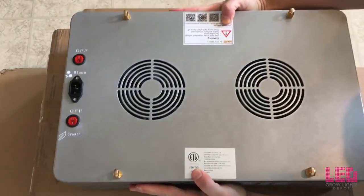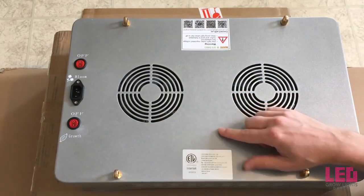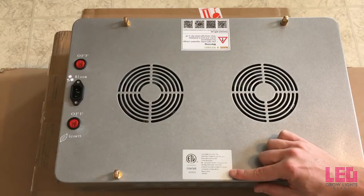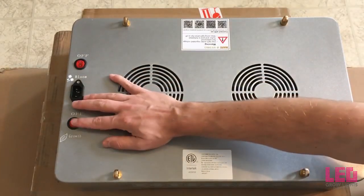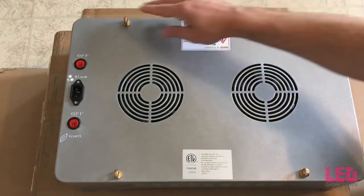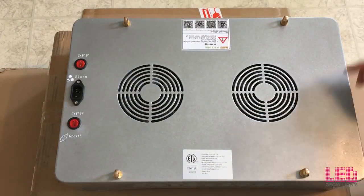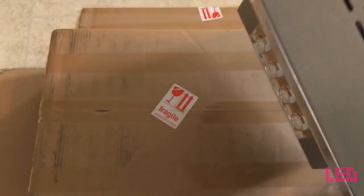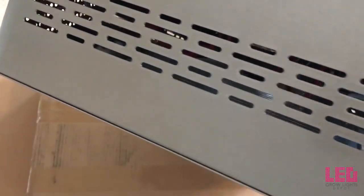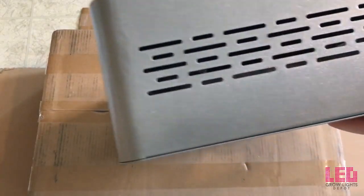I'm going to flip this around and show you the back. So there's 2 cooling fans that are going to draw air in and shoot the air out the sides. And also a grow and a bloom switch, which you can control independently. And then of course 4 sturdy points to attach the wire hangers. And then you can see this is where the fans blow the air out, and these are on every side. So you're gonna get really good airflow inside for extremely efficient cooling.